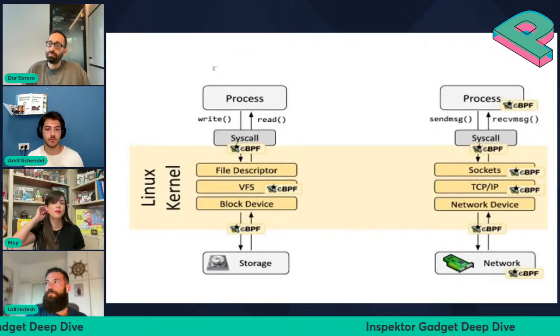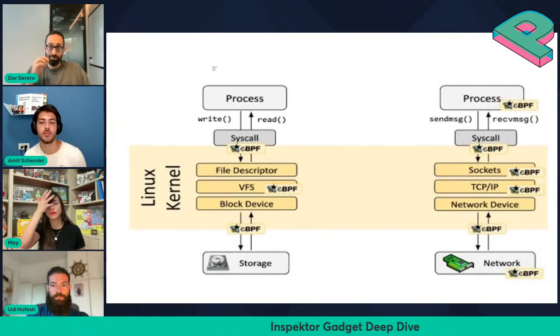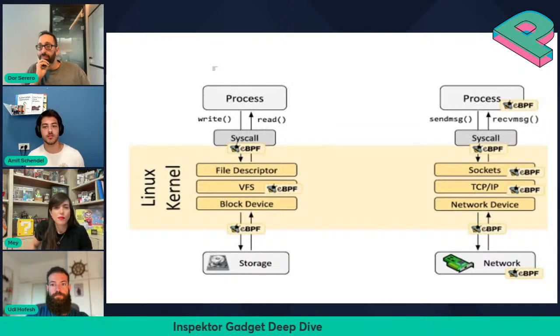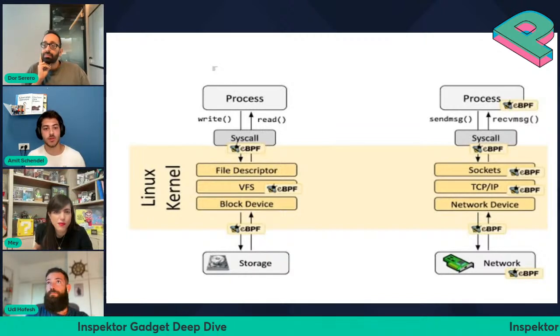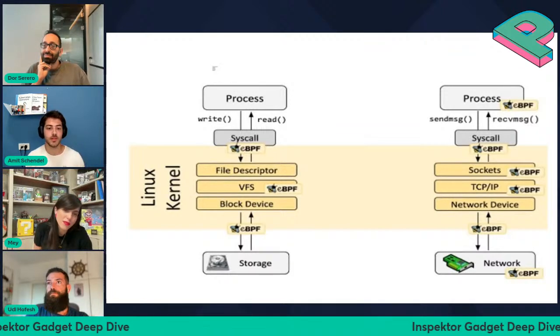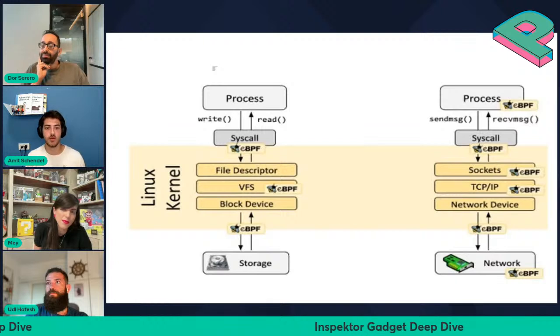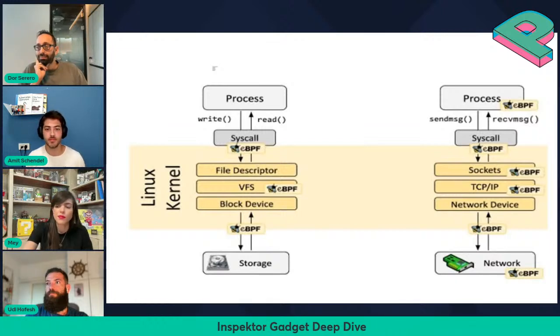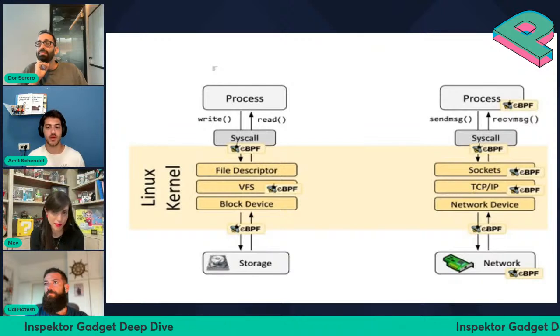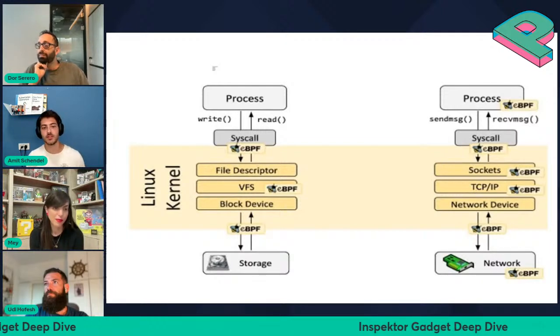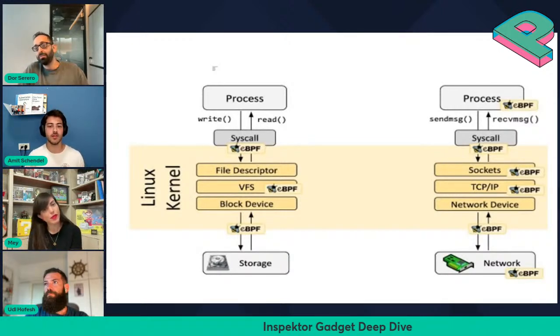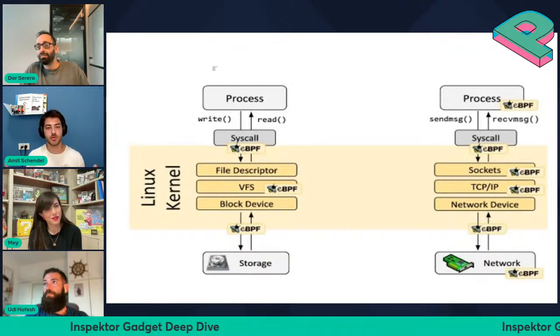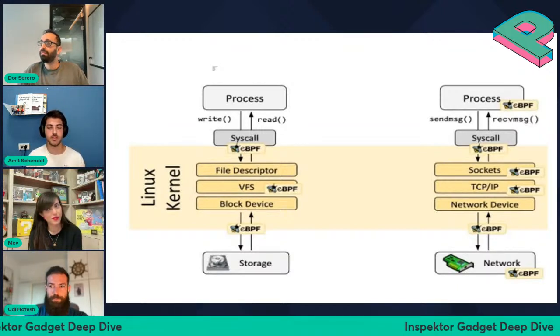So for those of you who are less familiar with eBPF, let's do a quick introduction, and then we're going to do the deep dive into Inspektor Gadget. So what is eBPF? Basically, you can think about it the same way you always describe APIs, with a restaurant, the waiter and the kitchen. So you can think about it as the user mode processes, and maybe it's your application.